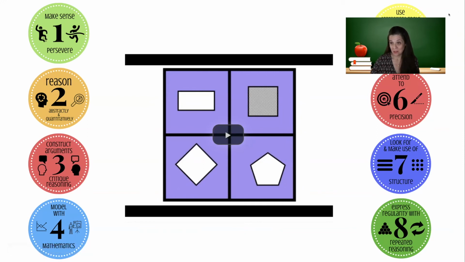Use the tools. We use that microphone tool in that example, right? We know that attending to precision, looking at all the options, all the opportunities there, making use of structure, noticing the similarities, finding and expressing regularity, right? Repeated reasoning, finding the patterns. All of these math practices are being engaged with when we do a WODB, and even more so when we partner it with Seesaw, we're able to capture it, really showing how the numeracy skills are being used. Again, the practice standards, the math practices really are the tools, the actions that help develop numeracy.